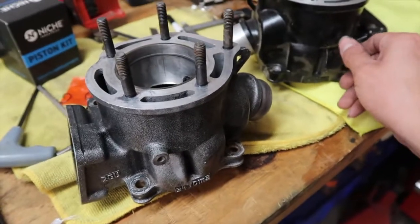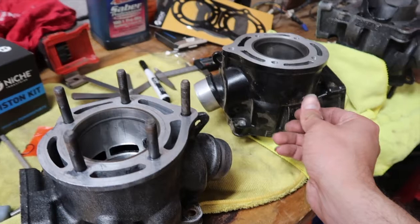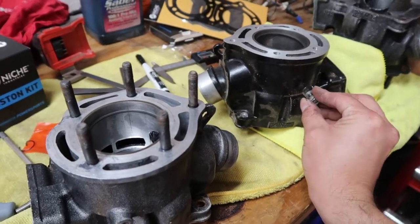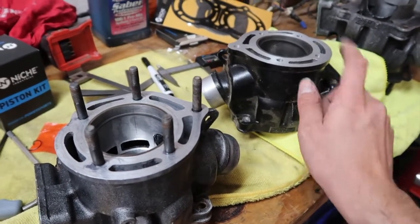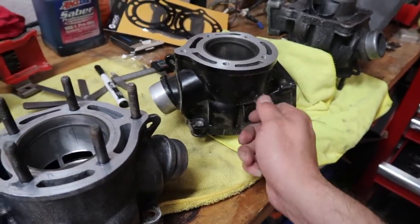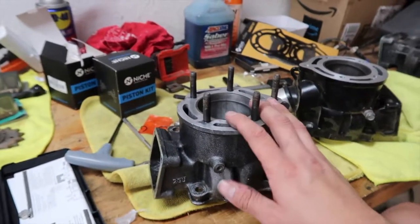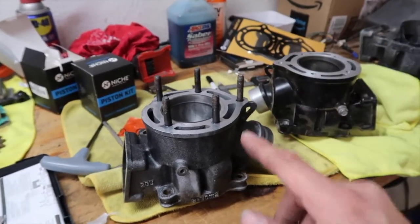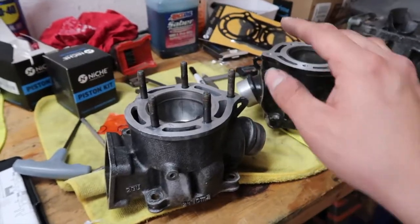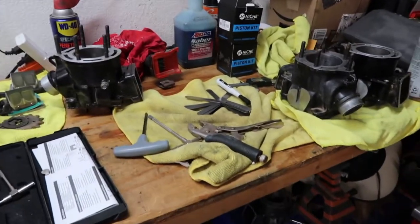So yeah, I guess I'm going to transfer everything over, and we're just going to end up using the original top end kit that the guy gave us, so we can move along with this project. I'm definitely going to clean these up because they were in that dusty box, and then I guess I'll just put these cylinders away, and we'll see what else we use them for next time. So stay tuned. I'll be right back once I get all this figured out and all this swapped over. Huge fail today, I guess you could say.